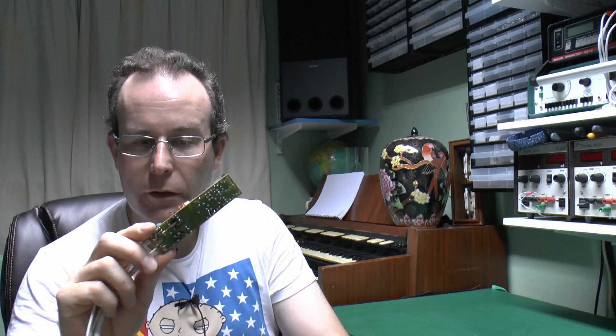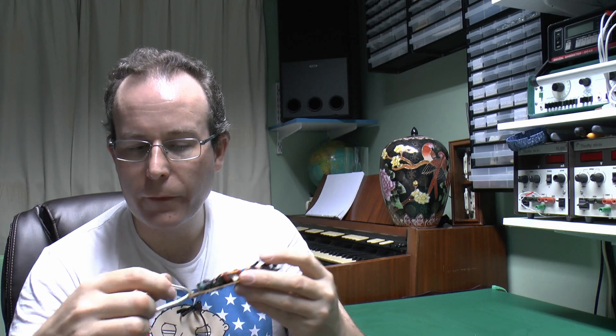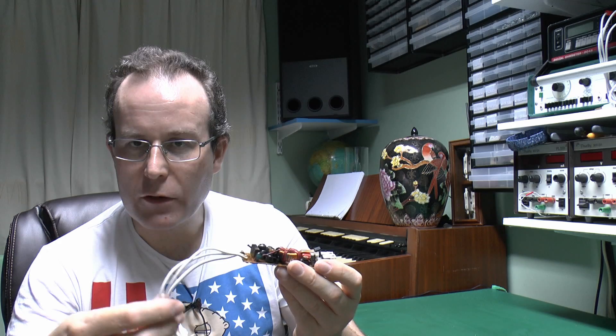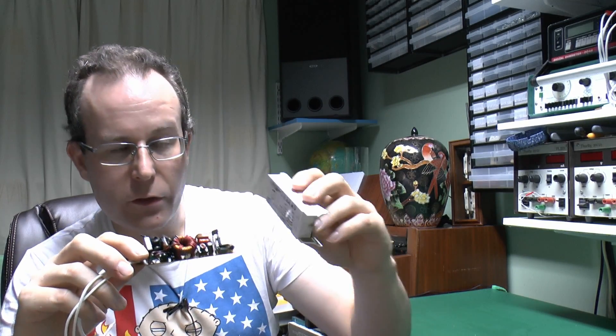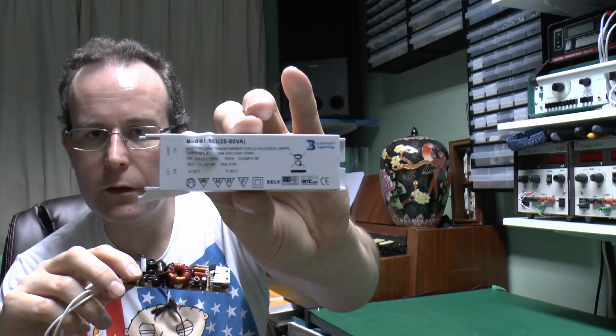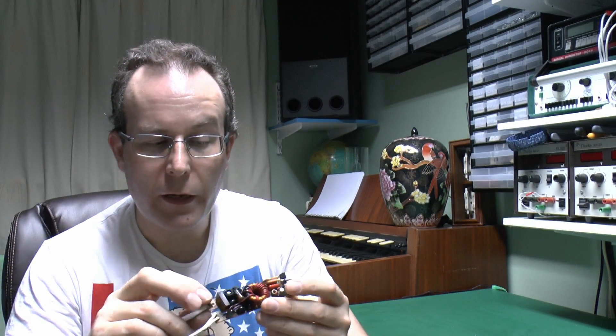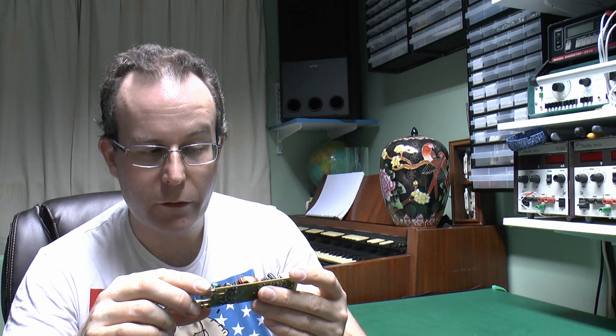So that's the failed lighting transformer — or more accurately a switch mode power supply — but it does the same job: changes the mains input into a 12 volt AC output. Note that the output is isolated from the incoming mains, so there's that added degree of safety. The lid actually says SELV — Separated Extra Low Voltage. So though it looks quite bad with the failed component, it's basically done what it was supposed to do: fail and disconnect before the whole thing sets on fire and causes a major problem.